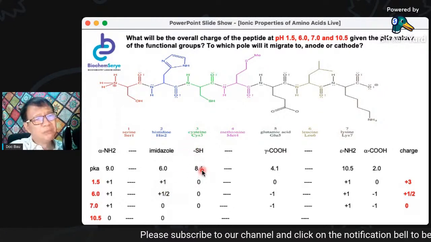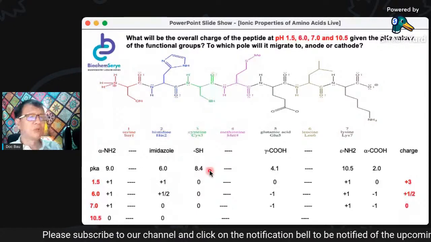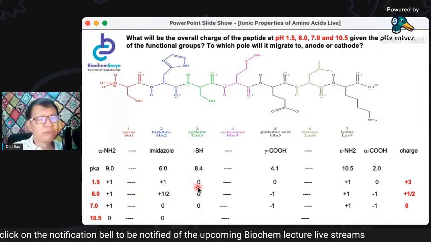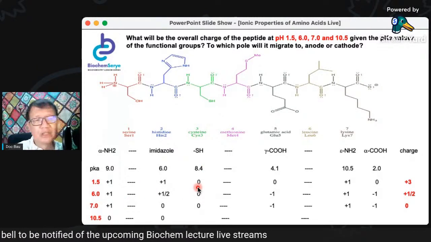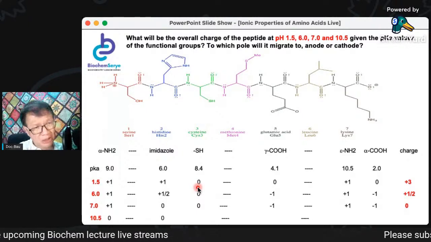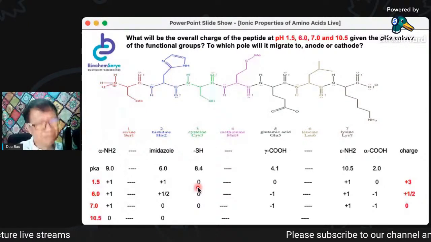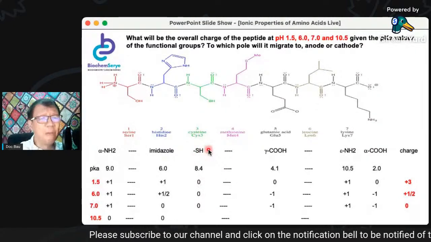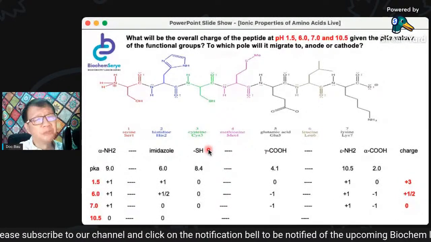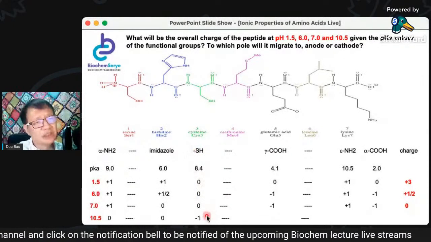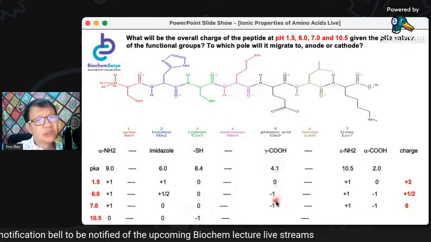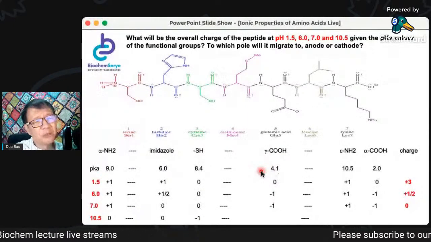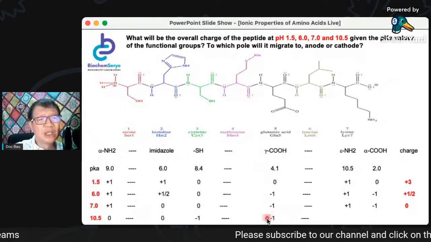Your sulfhydryl group, pKa 8.4, pH 10.5. What do we see here? The pKa is 8.4, but the pH of the milieu is 10.5. So the surrounding will have a relative scarcity of hydrogen ion. Your sulfhydryl group will have no choice, although it has a high pKa, but to let go, to deprotonate or dissociate. So the charge here is negative 1. Gamma carboxyl is also negative 1 because at pH 10.5, with a pKa of 4.1, there is a relative scarcity of hydrogen ion. So it is negative 1.